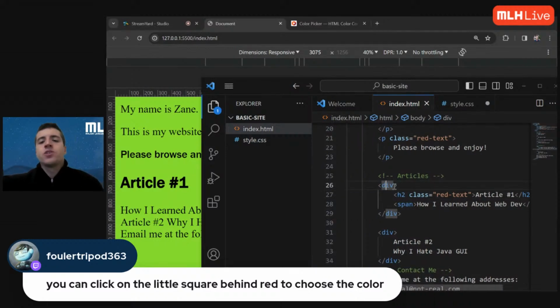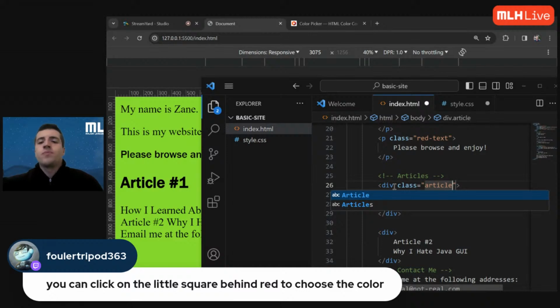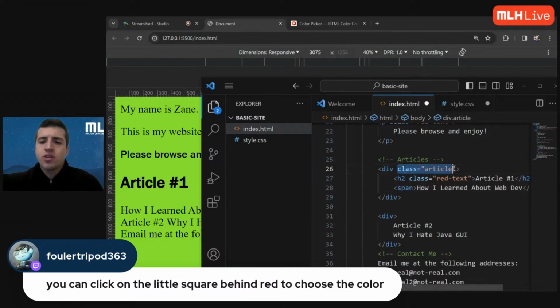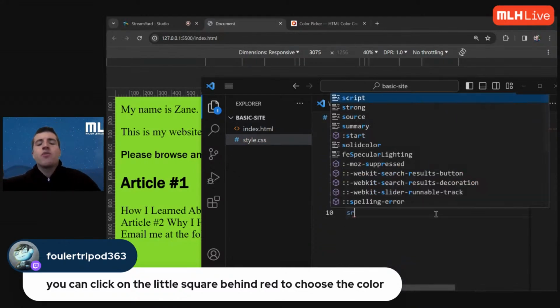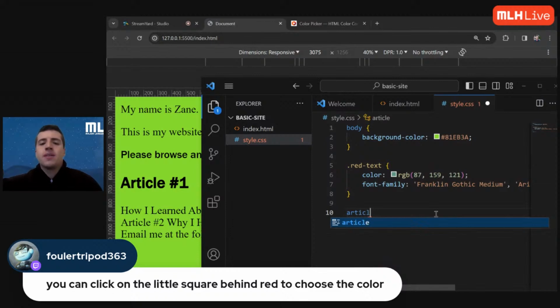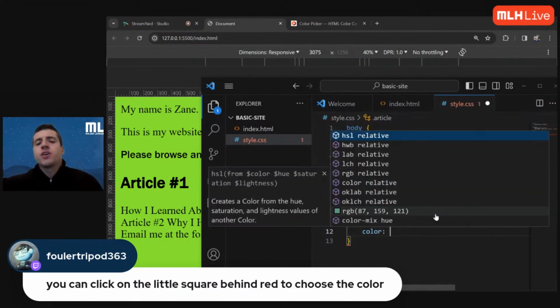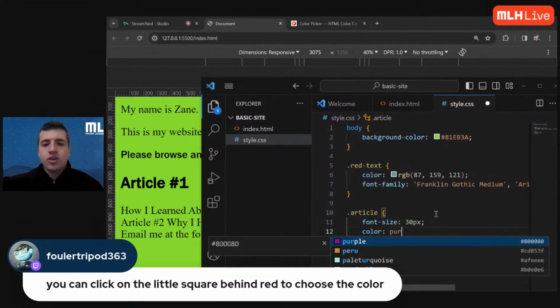So let's say I put a class on this div, like article, right? And I can put it on the second one too, if I wanted to. Makes sense because they're both these little article things. Say I go down, I want to style this article. It's a class, so I have to put the dot. And say I'll change the font size to whatever, and do other stuff. And then I specify a color here. Or I want this to be, I don't know, purple.